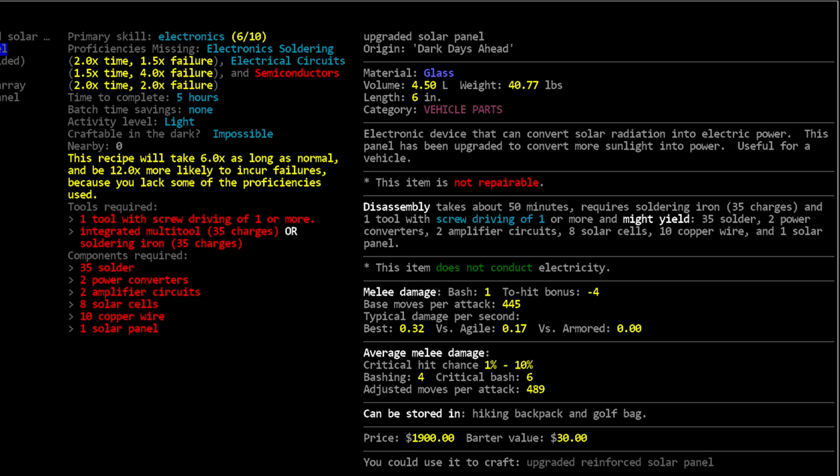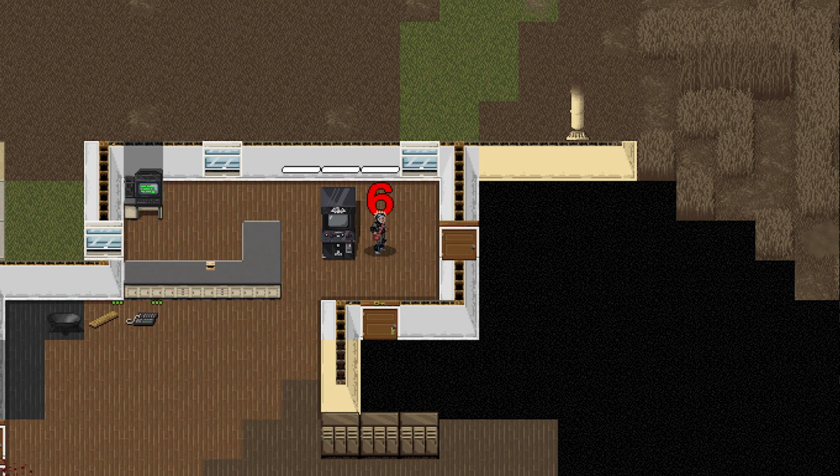Let's be honest, how often do you have a character in this game with a 10 in your electronic skill? I don't think I ever have in years and years of playing this game, although it might be easier now with practice recipes, I don't know. But anyway, that's not really relevant to this PR. So we've had the addition of those other solar panels. We also got an arcade machine, and I think this is pretty interesting.